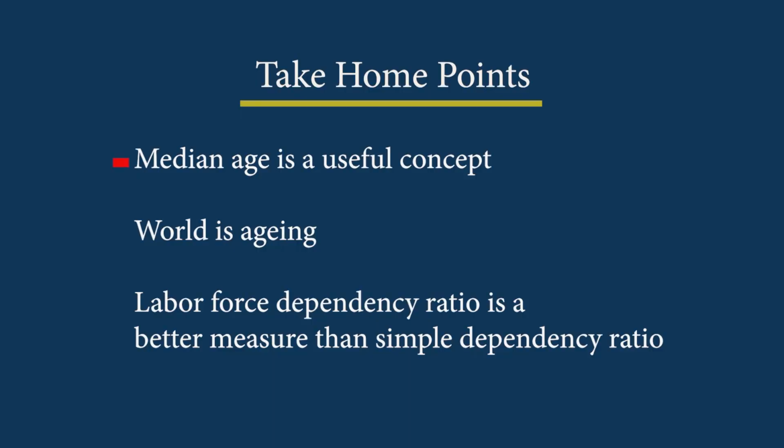So with that, we are going to conclude this lecture with the take-home points. Number one, median age is a very useful concept. Number two, the world is aging towards the elderly people; the number of elderly people is going to rise all over the world. And number three, the labor force dependency ratio can provide us a better understanding of dependency.